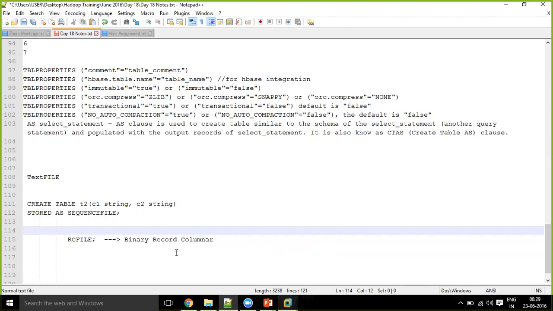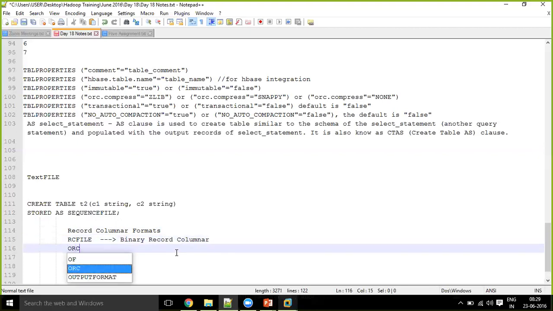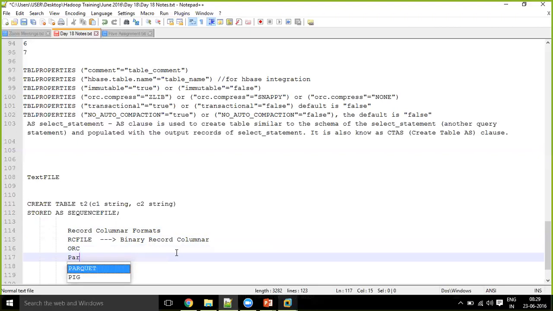Here, record columnar file formats are of three types. Again, all these are binaries only. Record columnar formats, and this is something even advanced; even after you read 100 blogs, you'll not get this much information, the gist of it. So record columnar formats like RC file, ORC file and Parquet.